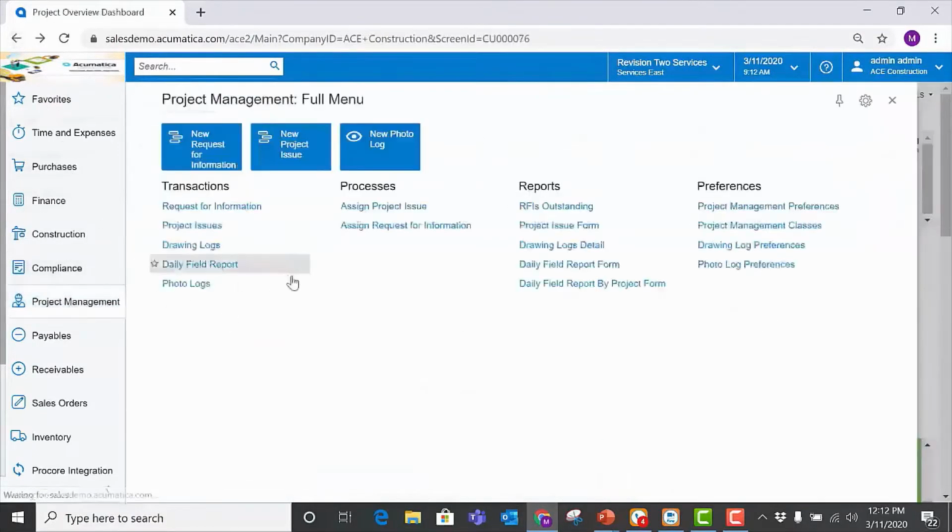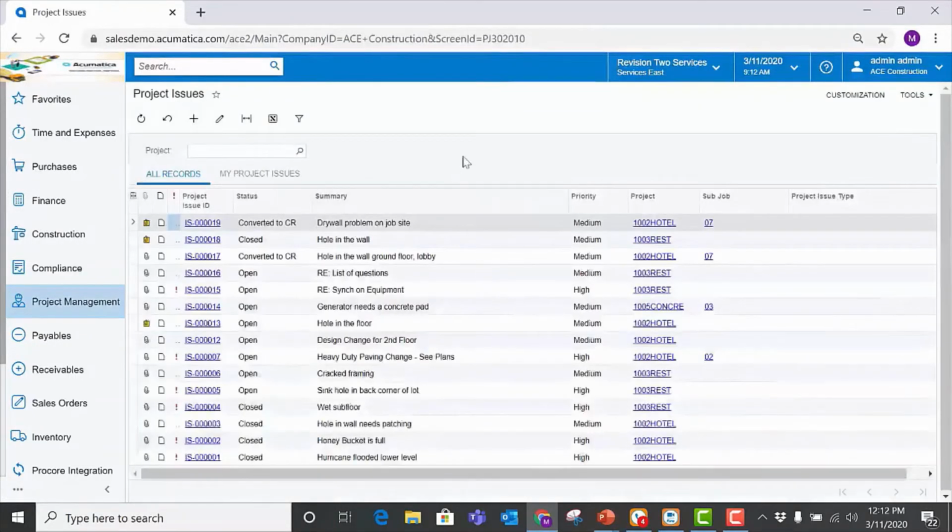Next, I'd like to cover the project issue functionality within Acumatica's Construction Edition. So if I click on project issues, and when we think about project issues, those are issues that are happening on the project. It could be somebody's on the job site creating that project issue from their mobile app. As part of the Acumatica Construction Edition, you get the Acumatica app. Project issues are one of the icons on that app. Those can be created out in the field, entered anytime, anywhere access, right? The true cloud solution, entered out on your mobile device, perhaps it's your smartphone or your tablet, and then that issue automatically gets assigned to the appropriate person and follows the process.